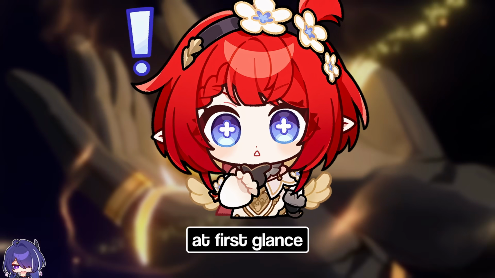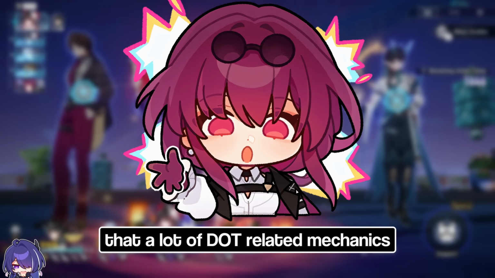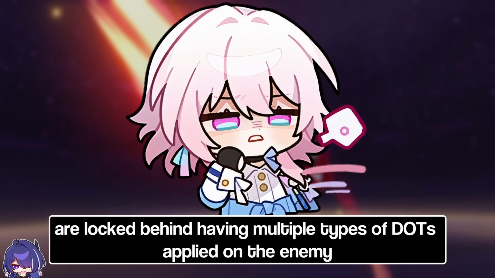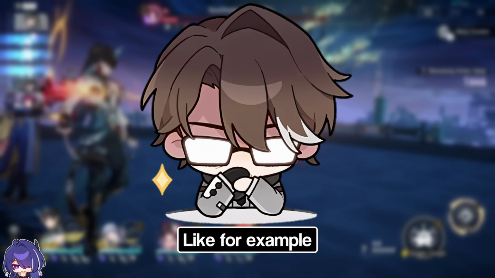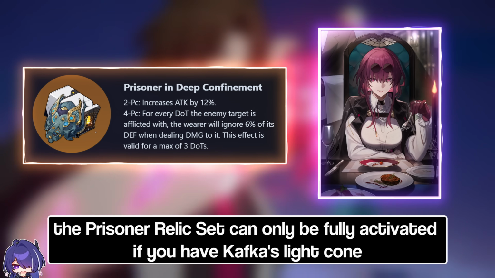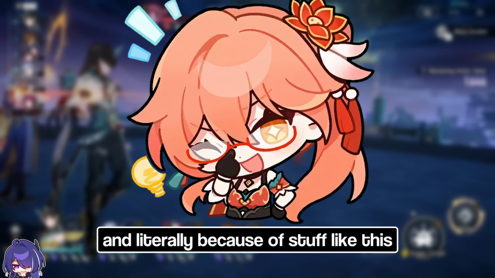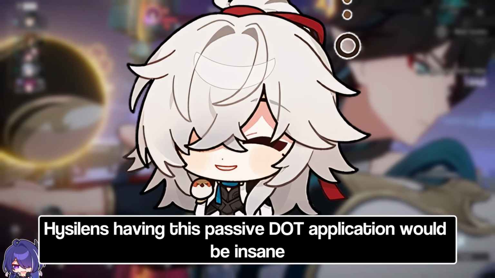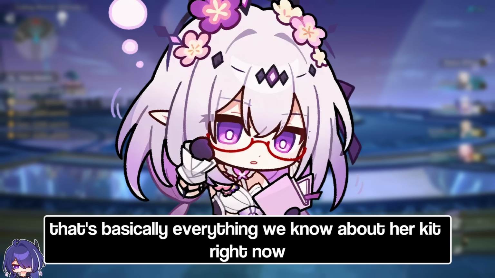Okay, listen, at first glance, I know this might look kind of useless, but you have to consider that a lot of DOT-related mechanics are locked behind having multiple types of DOTs applied on the enemy. Like, for example, at the current moment, the Prisoner Relic set can only be fully activated if you have Kafka's Light Cone, and literally because of stuff like this, Hysilens having this passive DOT application would be insane. Well, there you go. That's basically everything we know about her kit right now.